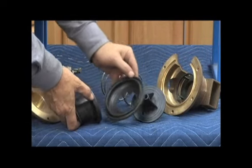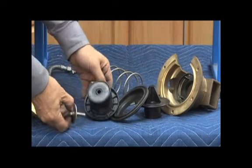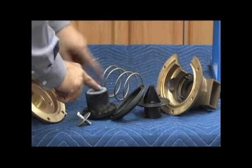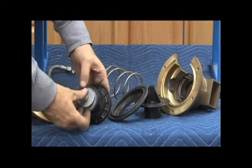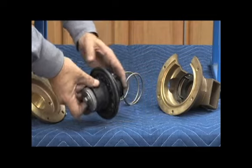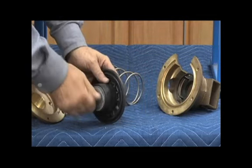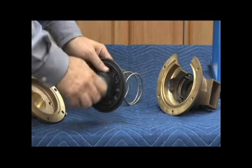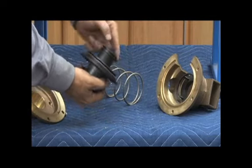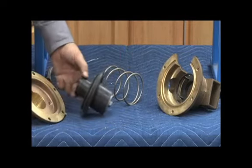Relief valve plunger, relief valve rolling diaphragm, upper plunger, disc, and disc retainer. Rebuilding is a matter of replacing the disc, putting back together our new rolling diaphragm, our two pieces of the relief valve stem, which is called a plunger. That's the name Wilkins decided to call it. New relief valve O-ring for the stem here. That's our guide, which goes through the cover.